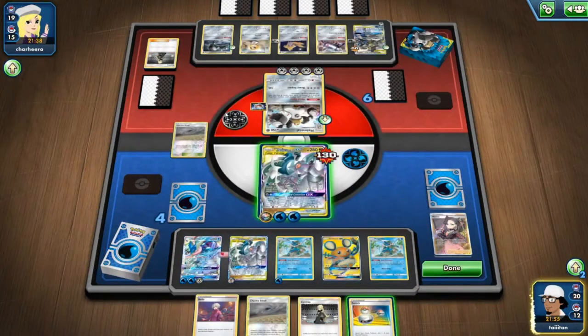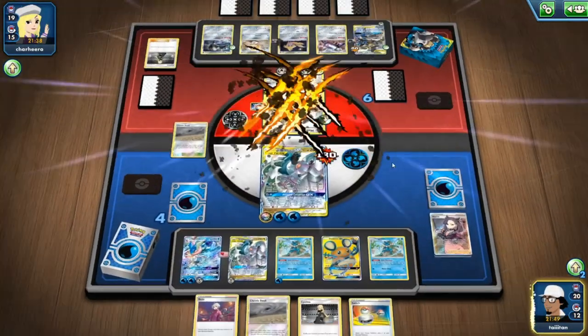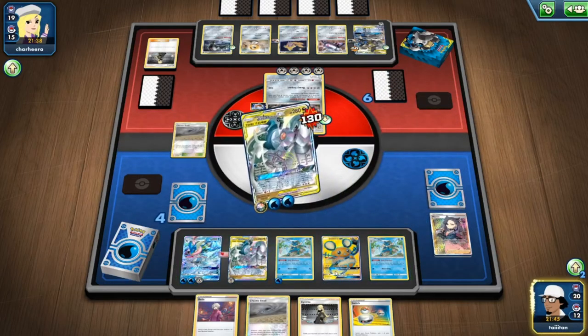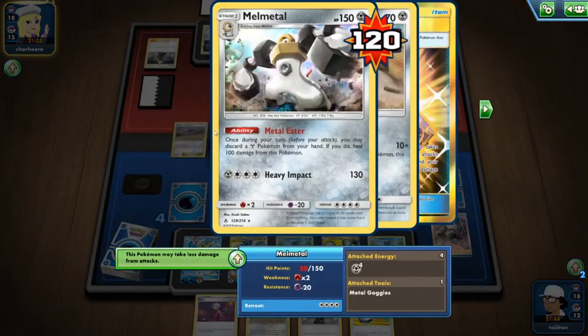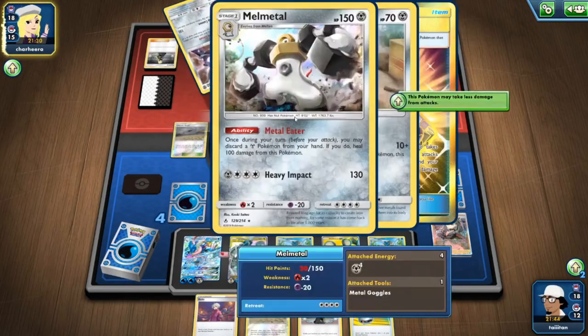No abilities. I forgot about the goggles. Everyone does Metal Frying Pan. No one does the goggles. Right, onto, yeah, just one each. What's that? 260. That's fine. He's just gonna heal up 100 damage. That's 20, so it'll be 130 off, which means I need the other one.